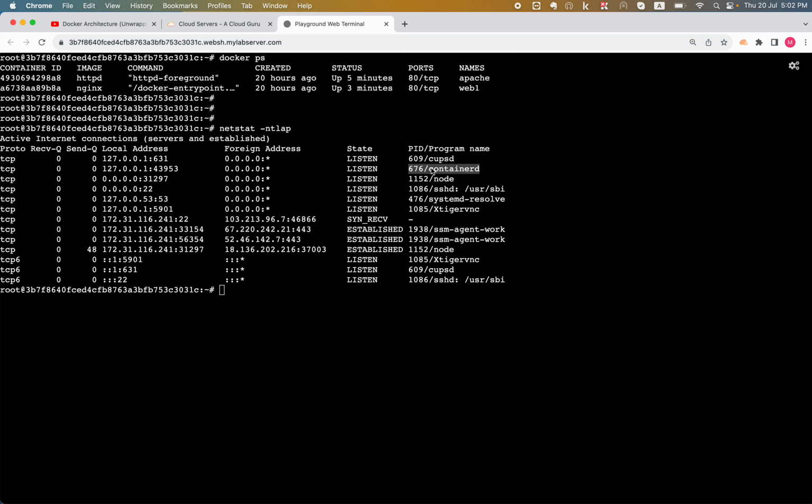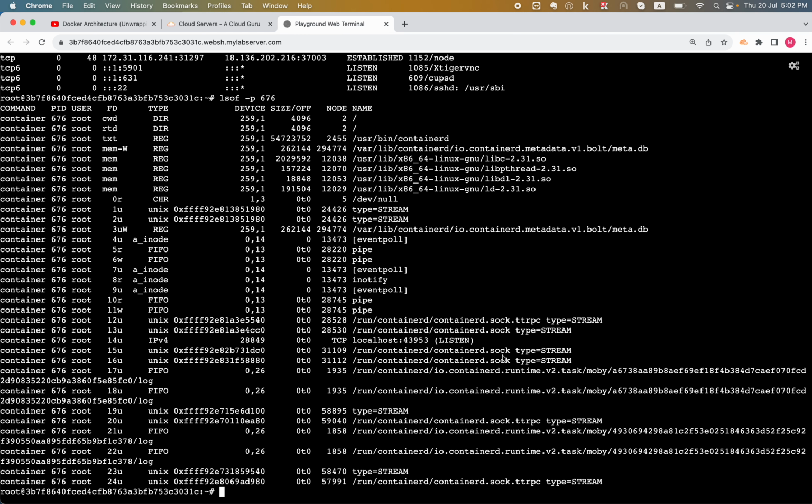To make sure more about this is specific to the Docker engine, we will be deep diving into this process, and we'll be seeing what files are being consumed to ensure that we are actually watching the Docker engine process. To do that, I'll be using the lsof command. This command will list all the files consumed or utilized by the process ID 676, which is the containerd or Docker process.